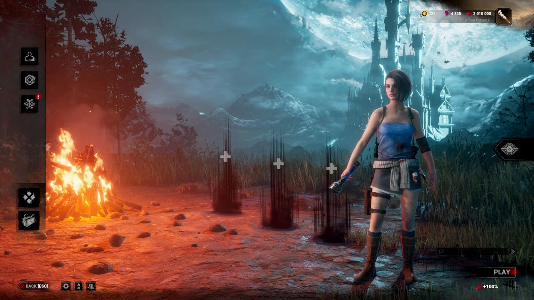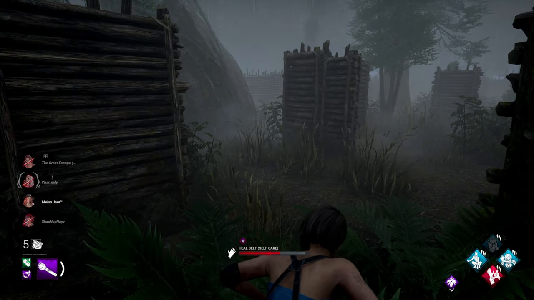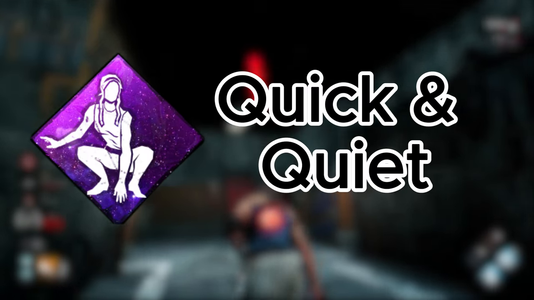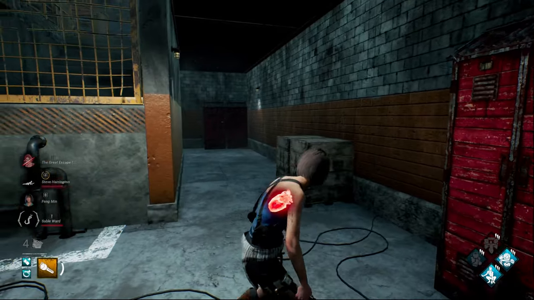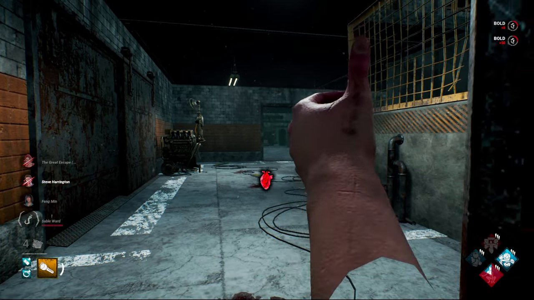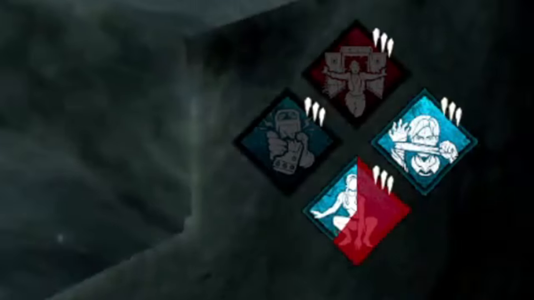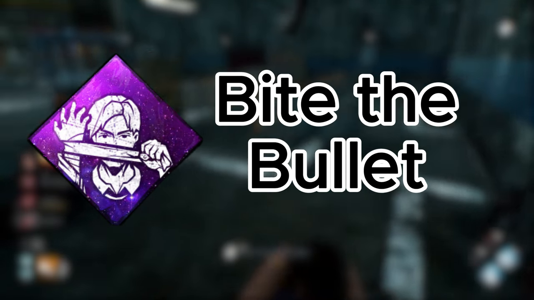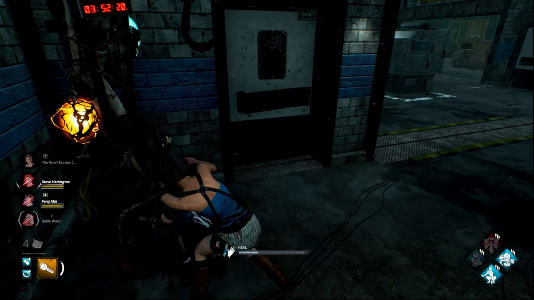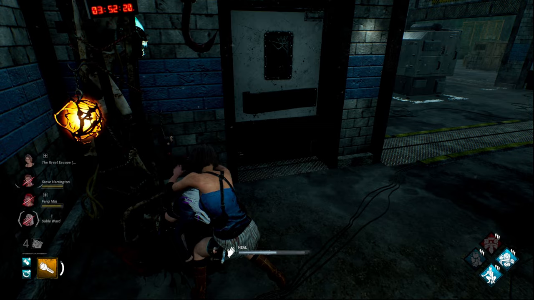So here's what I'm picking. Self-care. This perk unlocks the ability to heal yourself without a medkit at 35% of the normal healing speed. Quick and quiet. This perk suppresses both loud noise notifications and sound effects triggered by fast actions, such as vaulting windows or pallets. After this perk has been used, it goes on cooldown for 20 seconds. Bite the bullet. This perk suppresses all noises related to healing and grunts of pain. Failed skill checks whilst healing will not trigger a loud noise notification.